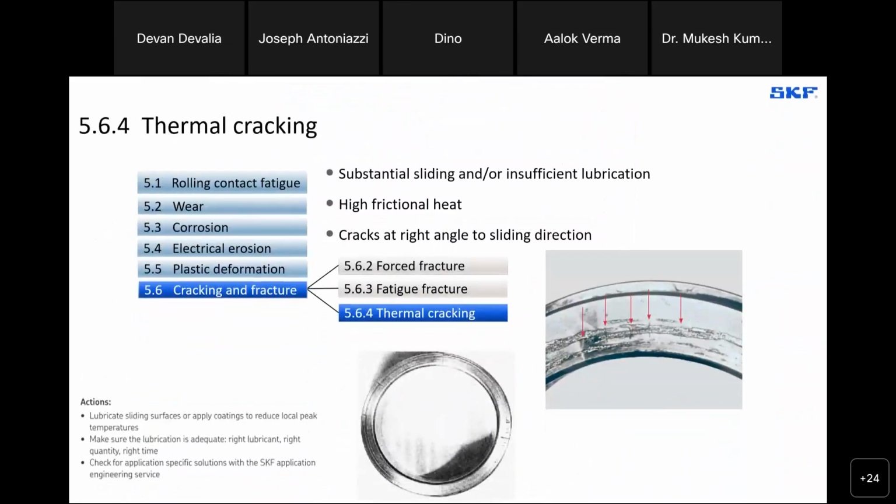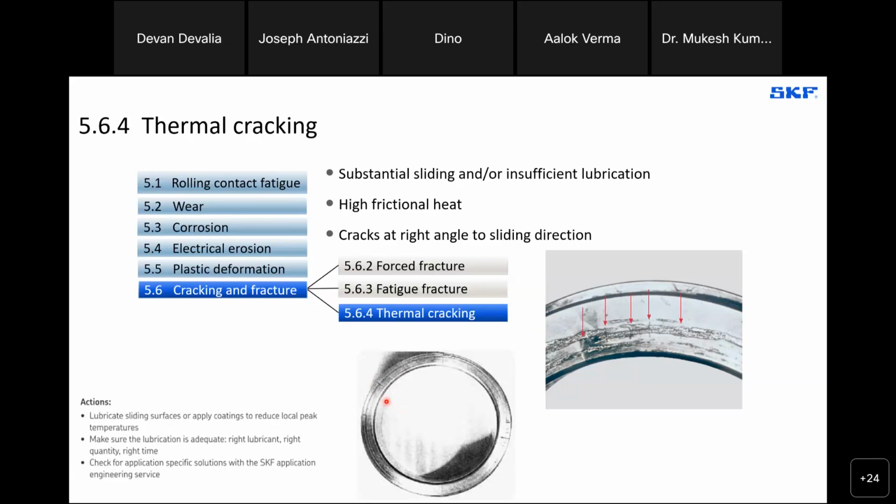Thermal cracking. This one is an interesting one. When we have some contact between the rings of the bearing and a shoulder on a shaft or an adjacent component, we can get enough frictional heat that we can cause cracks to form. And these cracks are formed at right angles to the shaft. And there could be creep, let's say a sliding movement between the bearing side face and a spacer, for example, resulting in smearing. These cracks will form and can go all the way through and cause a fracture.